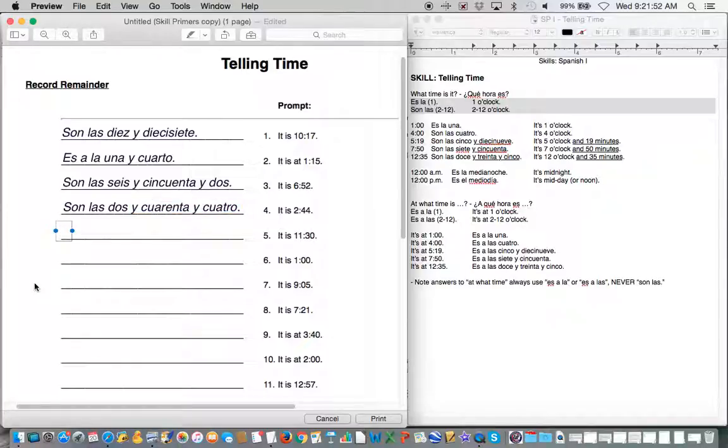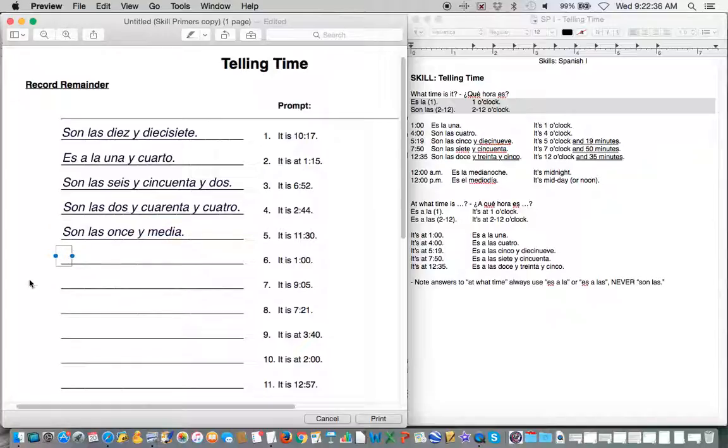Number 5, it is 11:30. Son las 11. It is 11 and 30. Now, just like for the 15 minutes in number 2, a lot of teachers, including myself, prefer that instead of saying it's 11 and 30, you say it's 11 and a half, which is media. A lot of teachers don't mind you putting 30. And sometimes early in the lesson I don't count it wrong, but after a few days I start counting that wrong with my students. So you really need to learn and a half. It's in your vocab list if you're one of my students.